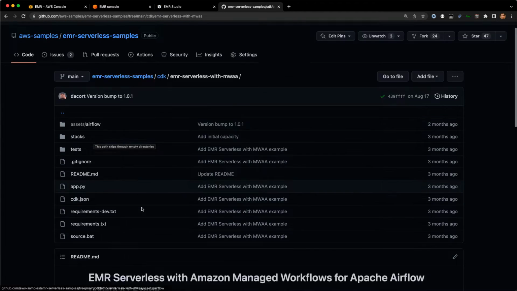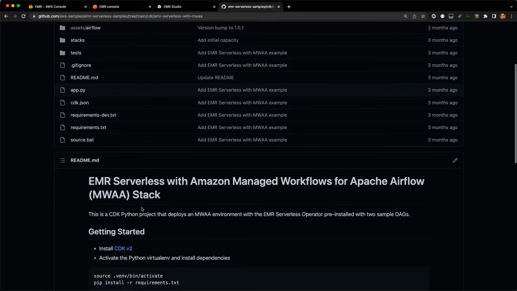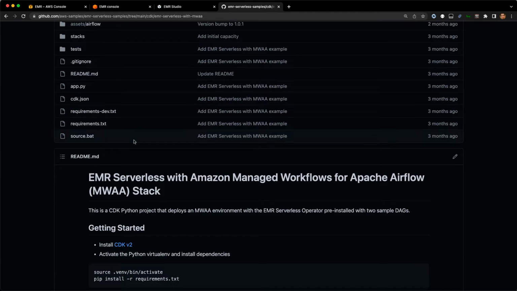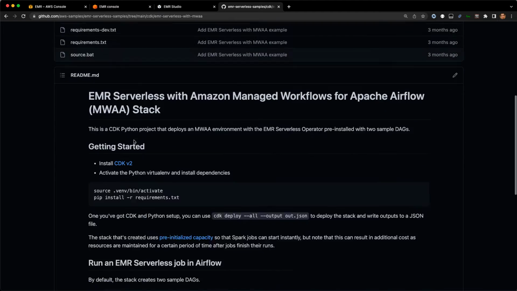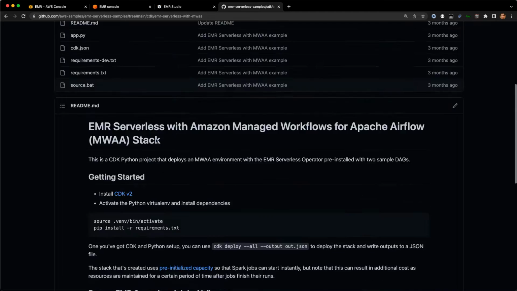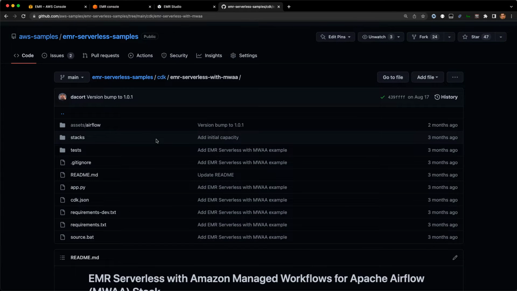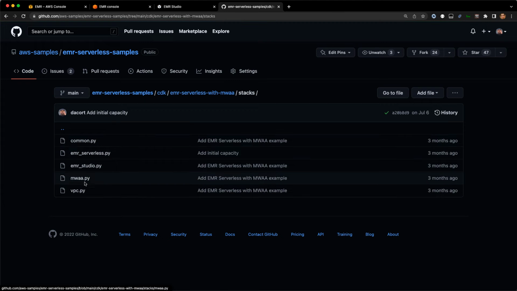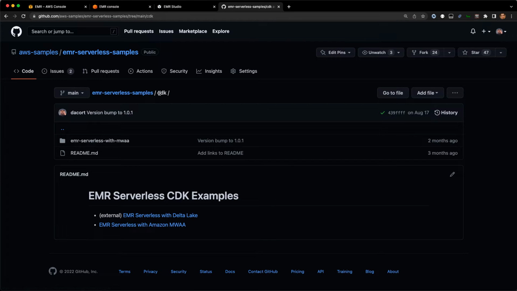In here, there is a CDK stack that deploys EMR Serverless, MWAA, Amazon Managed Workflows for Apache Airflow, including some sample DAGs for Airflow. And I am also adding in a CloudWatch Dashboard. So you can see all the different stacks that are part of this. If you want to git clone the repository and do a CDK deploy, you can follow along in your own account.